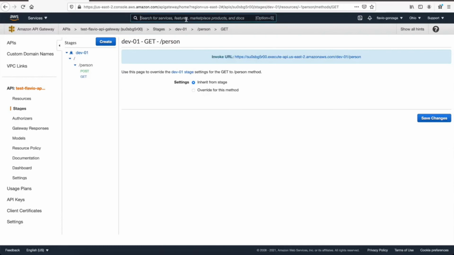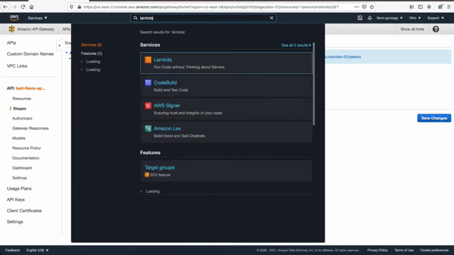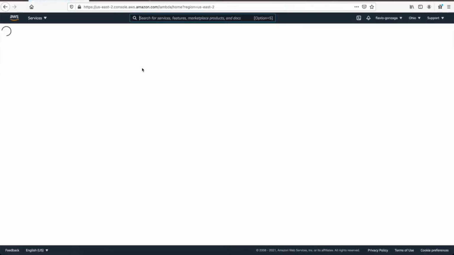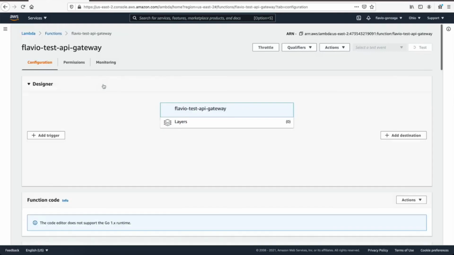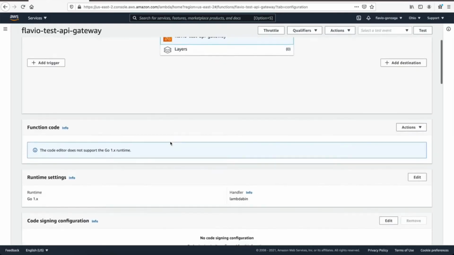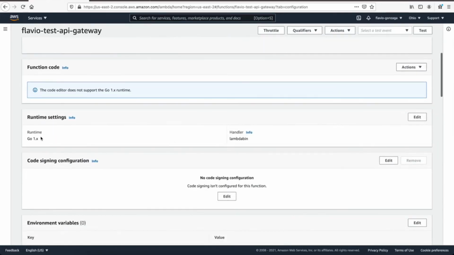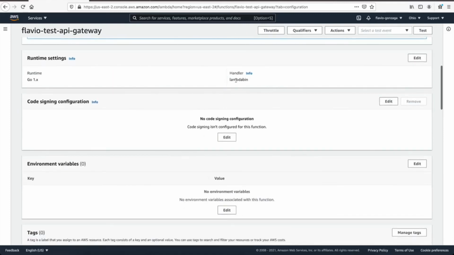Now let's check our lambda is created properly. Yes, Flavio test API gateway. Configuration is in here. It's GoLang, and the handler is the name of our binary.